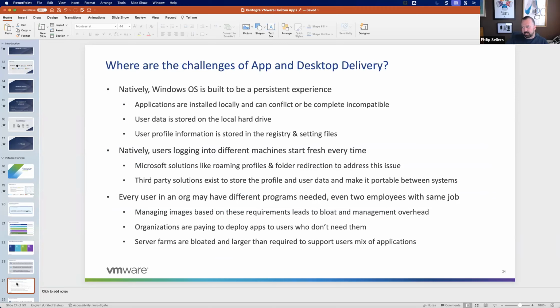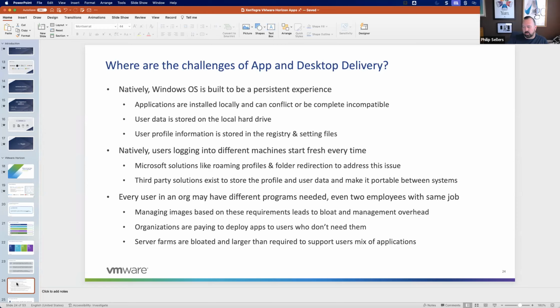Digging deeper on those challenges, natively Windows is a persistent environment. The way Windows is created, your user profile is on a local disk and all of your applications are installed locally. You can have complications or conflicts between applications, incompatibilities. All your user data is on that local hard drive, along with that nasty thing we know as the registry, which has all of those settings and all of that profile data.